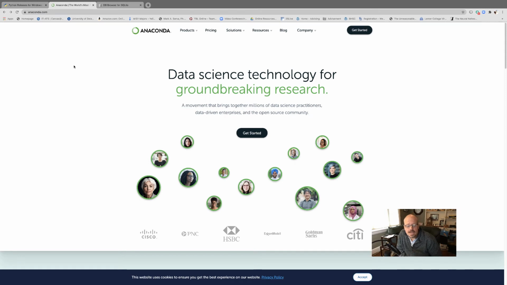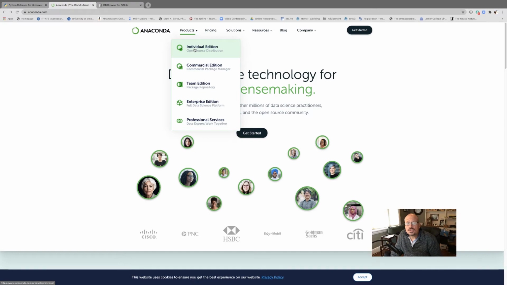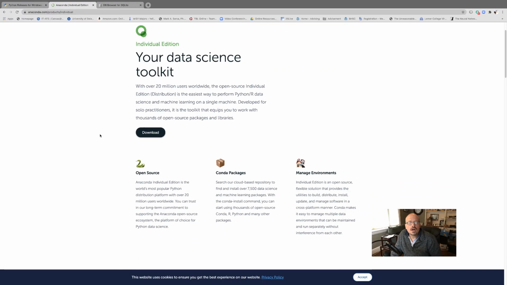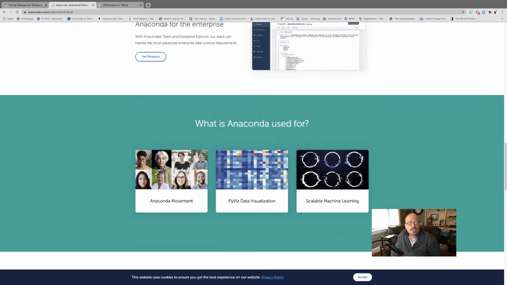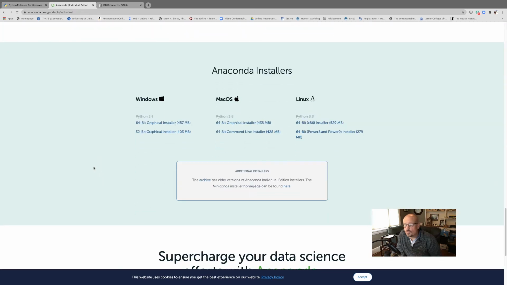The second step is to download Anaconda. Now, Anaconda is a tool that helps organize different environments, and if you took me for MISY 408, you may have used it in that class. We're going to use it also for 350 because it really does help in terms of organizing environments. To download, you're going to want to go to the individual edition of Anaconda, and from here, if you go to the download button, you'll see there's different versions down here. You, of course, are probably going to be using either Windows or Mac OS. You can use either 64-bit graphical installer. You should be fine to download those.